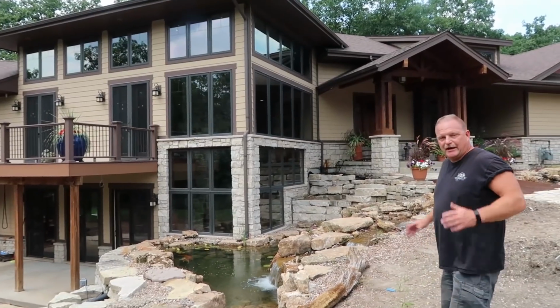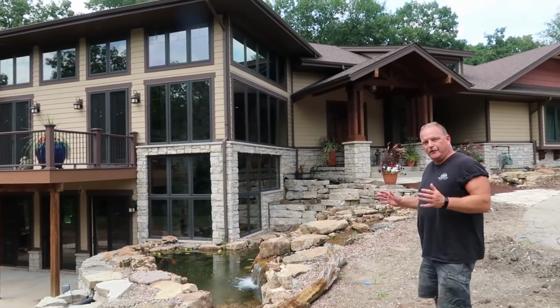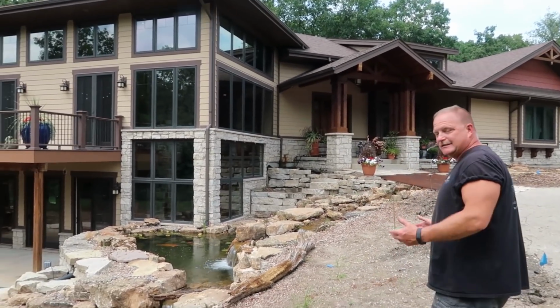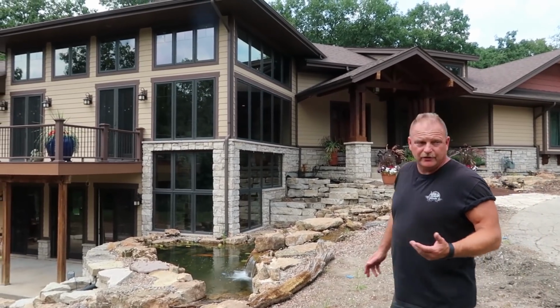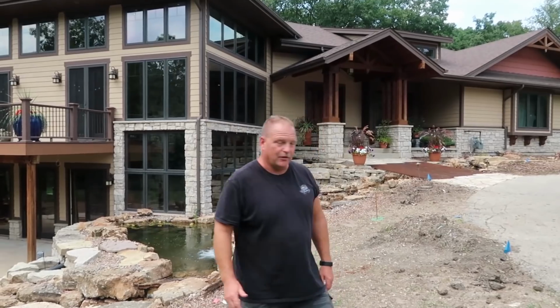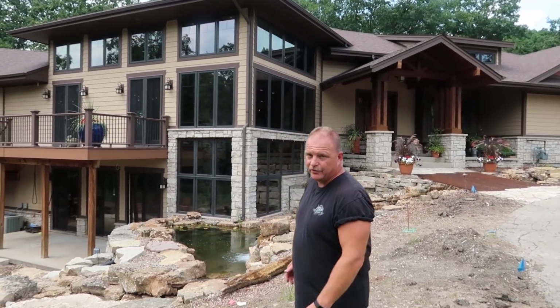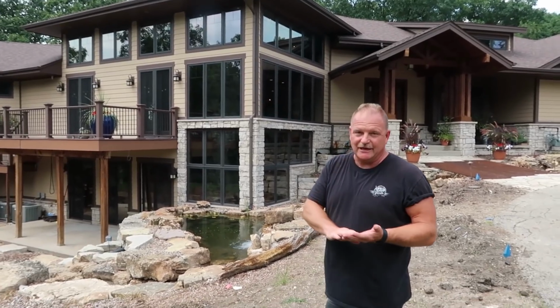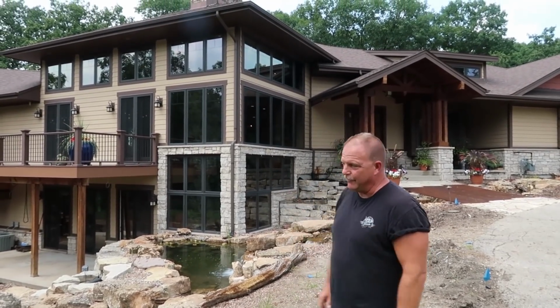This is one of my favorite projects for a lot of reasons, just because of all the waterfalls. They all sound different. You know, we built them all a little bit different. The stone access was great. We brought in a lot of big stones. We were able to stockpile everything here. We had all the machinery on site that we needed. So this job couldn't have gone any smoother. And it was one of those where I figured it was going to take us 10 days, and it took us 10 days, and that was a blessing too.